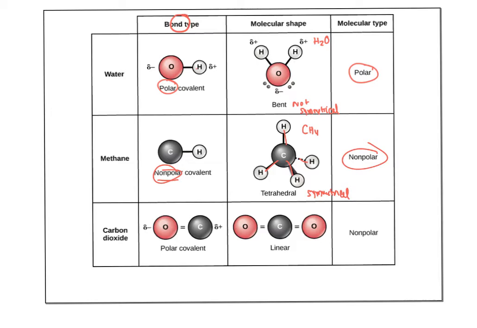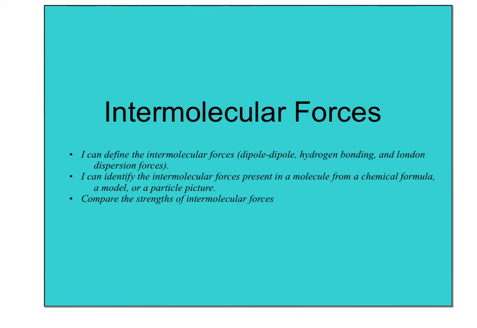Here's one where they don't. A carbon to oxygen double bond is polar. We get a partial positive, a partial negative. But when I put CO2, notice we get that linear shape. So the partial positives and partial negatives cancel each other out, and the molecule is nonpolar. So in this example, we have polar bonds, but a nonpolar molecule.